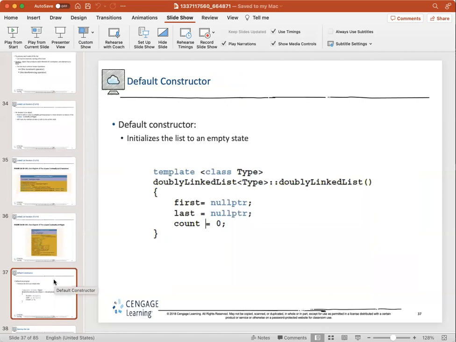So it's going to go through and talk about some of the basic ideas here. In this case, we have our default constructor, which is going to create an empty state. This keeps track of the count of how many items we've created. We set our first pointer equal to null pointer and our last equal to null pointer, so we have nothing, basically.